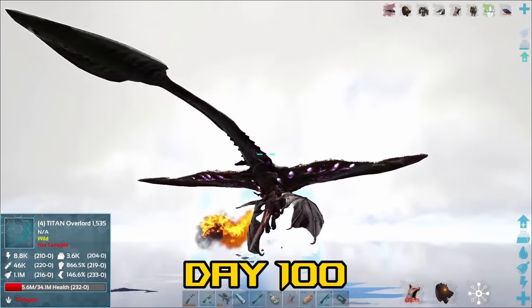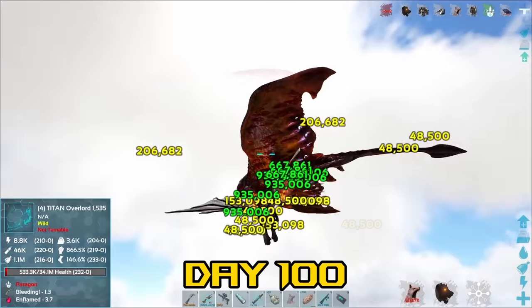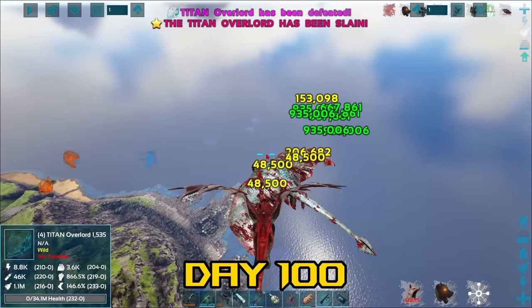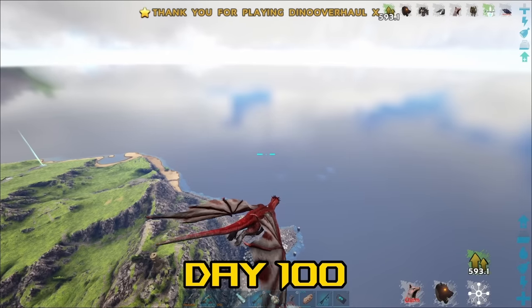I'll just take out Moss. But no, it's not doing that bad. I actually think Blazatron might be able to do this if I can play this correctly. Oh no, we got it. Oh, that's easy. Okay, so what did we even get though? Oh, cool. We got that thing. That's awesome. Thank you for playing Dino Overhaul X. It was not my pleasure.